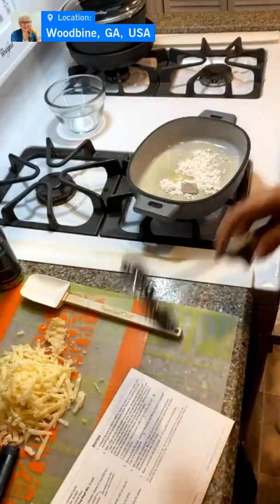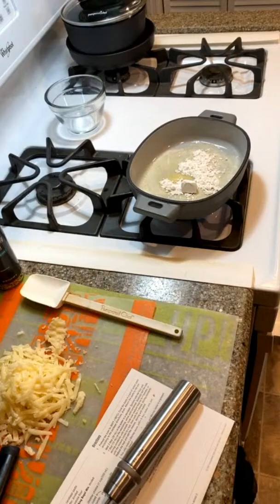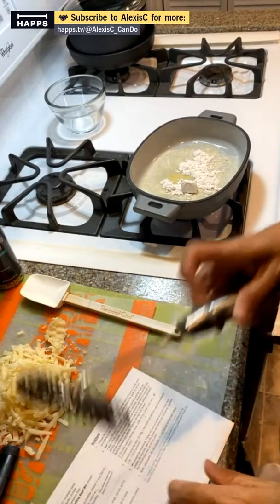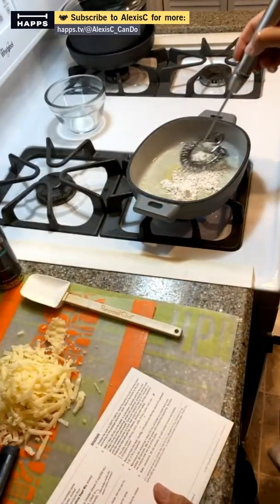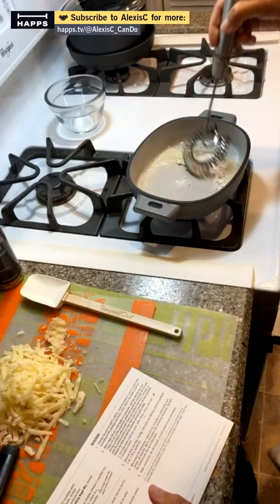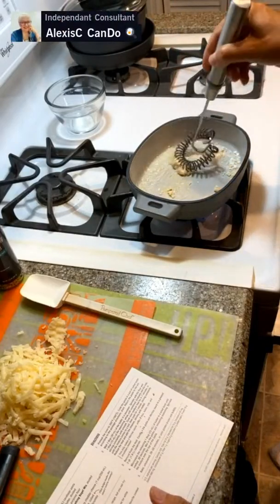Now my pasta is done. We're going to put it on for another 2 minutes because I know it's going to need at least another 2 minutes. There we go. I don't want my pasta overcooked, but I want it more al dente because it will finish off and absorb the butter and the cheese sauce in the pan. So we're going to get that in.